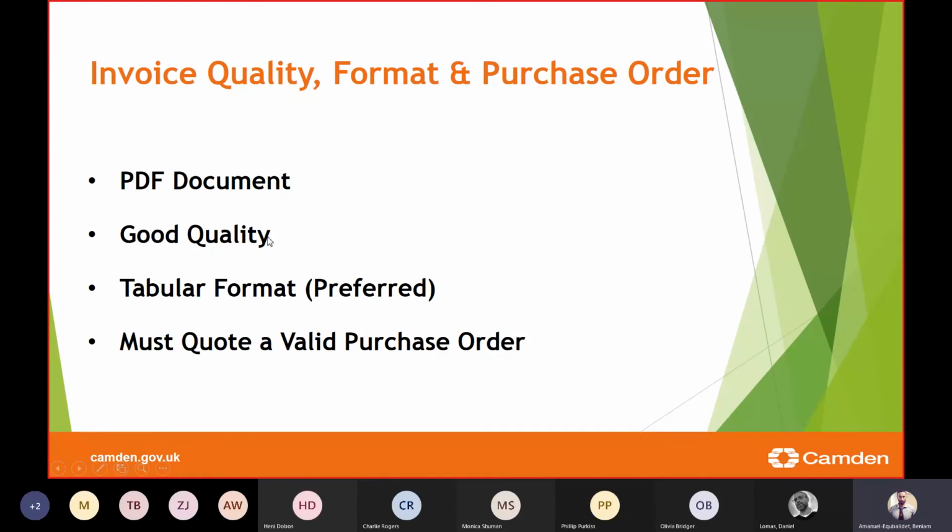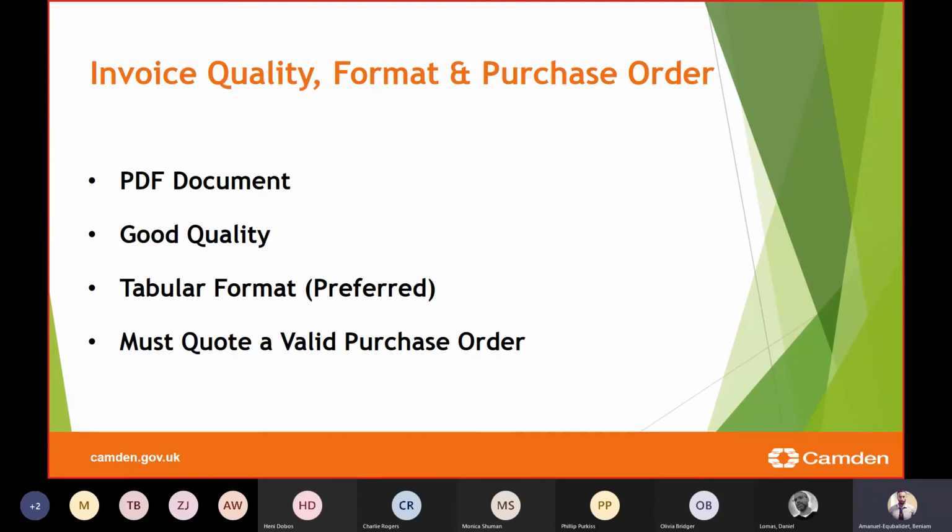The next bullet points, I should say the next two points, are good quality and tabular format. We're going to be looking at examples of what I mean, but I'll just touch on it. The good quality aspect is that you don't have handwritten stuff on your invoices. You don't have stamps all over the place. Your document might have been photocopied several times and lost quality. So ensure you don't fall into these bad practices and keep your invoice in good quality. The tabular format is how you structure your invoices.